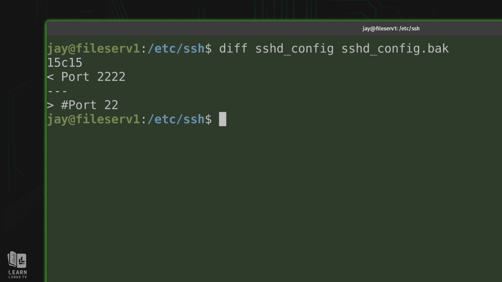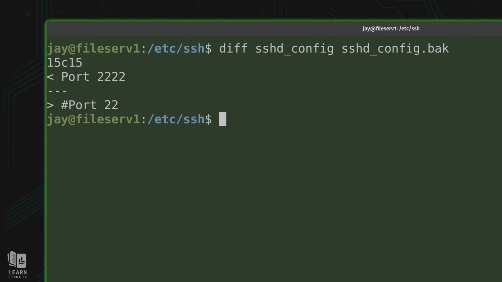That's very common. If something is set at its default, it's still going to be listed in the config file, at least most of the time, but there's going to be a comment character, a hash symbol in this case, that's going to tell the service, in this case SSH, to ignore that line. And by SSH ignoring that line, well, it's just using the default. But how do we know which file has which line? Is port 2222 within the file on the left or the right? Well, the arrow that's in front of it actually gives it away.